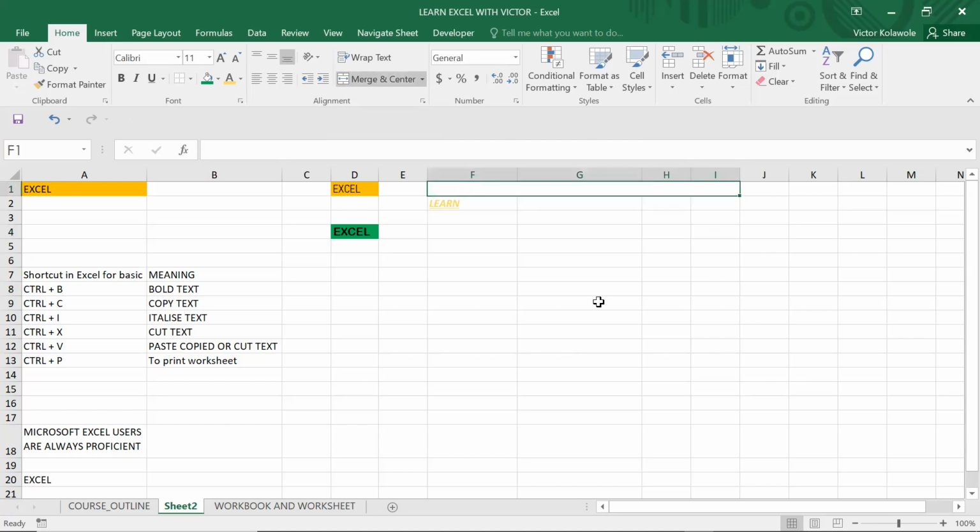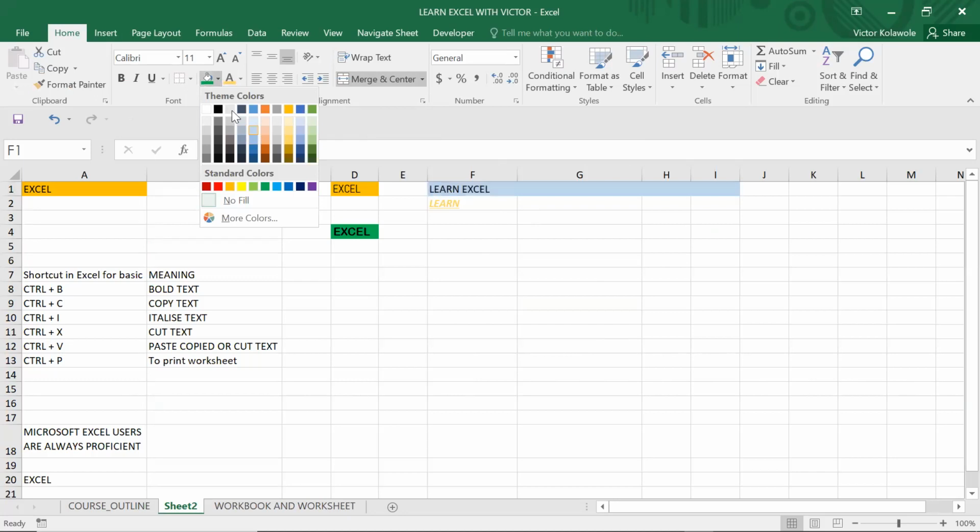I'll type in a text here, Learn Excel. Okay, so let me perform some form of styling here, as we've learned previously. Let me select this color.